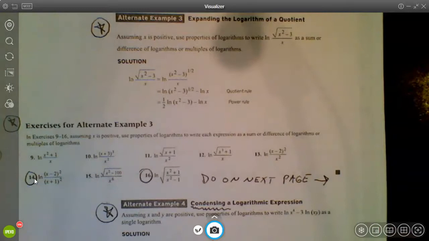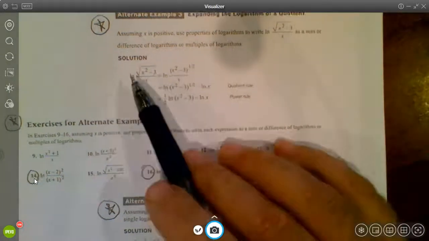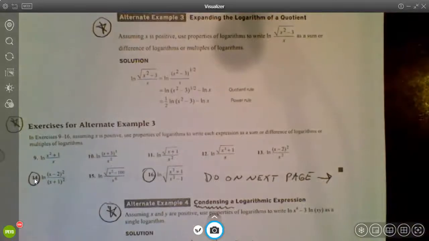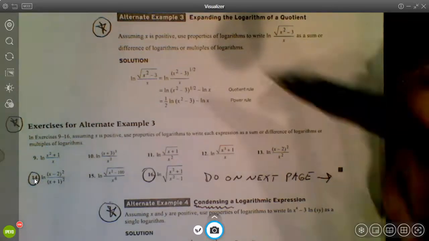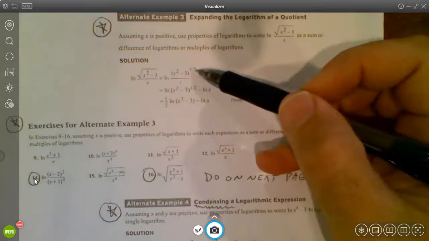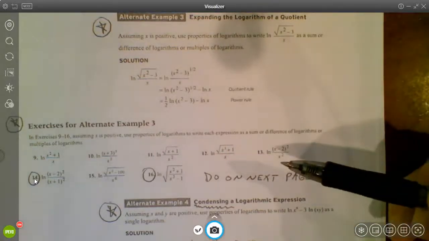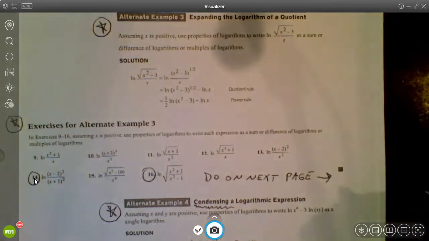All right, so this is very similar. All the same rules are going to apply. It's just a more complicated situation. So one of the things we definitely want to do anytime you see a radical is change that into a fraction exponent, right? Because we don't really have those rules with logs for radicals, but we do have them with exponents, so we want to see that radical as a 1/2 power instead. Now I could apply the rules that we were seeing, right?